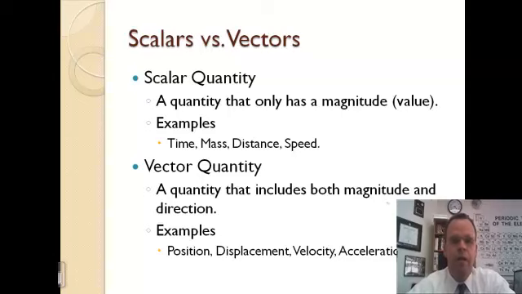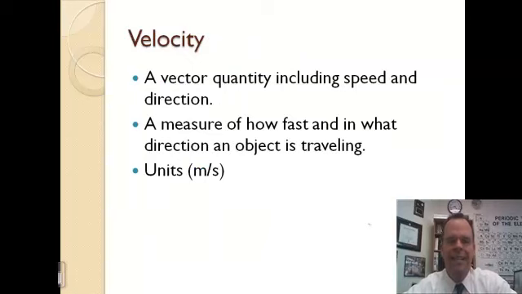In this case, we're looking at velocity, but speed would work just as well. The difference with speed is that we wouldn't include a direction since it's a scalar quantity. So you can solve for speed the same way you solve for velocity, you just wouldn't take into account direction. Velocity is a vector quantity that includes both speed and direction. So speed is the scalar quantity. When you add direction to it, you get the vector quantity, velocity. It's basically a measure of how fast something is going and in what direction it is traveling. The units for velocity will always be meters per second for this course, even though you may be more familiar with the units of miles per hour because of driving your cars.